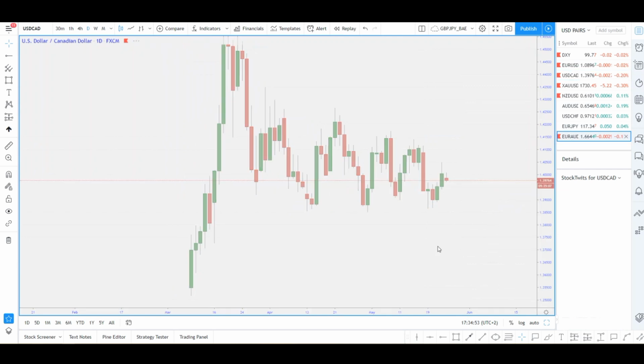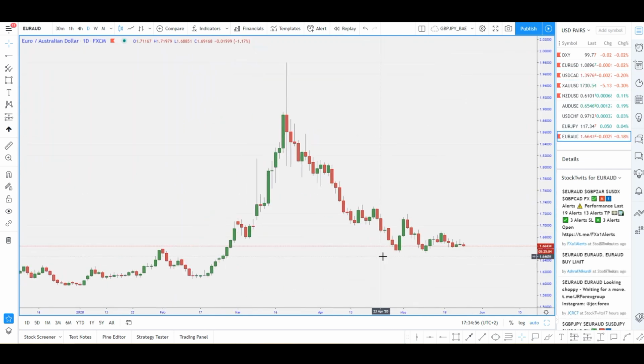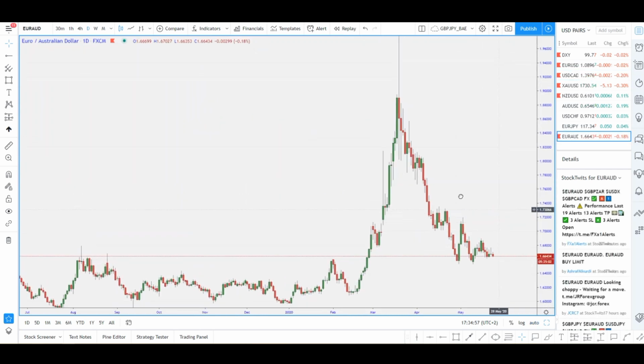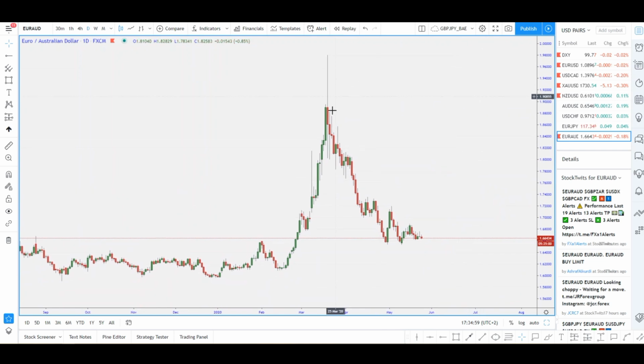I'm going to try and choose a different pair that has probably been ranging. So if you look at this market, from the top you can see that we did create a high, we did create a low, pull back, pull back, pull back, push, and we are now around this level. We'll probably get a push down and then a pull back, so this is a downtrend. This is how you can basically identify a downtrend.